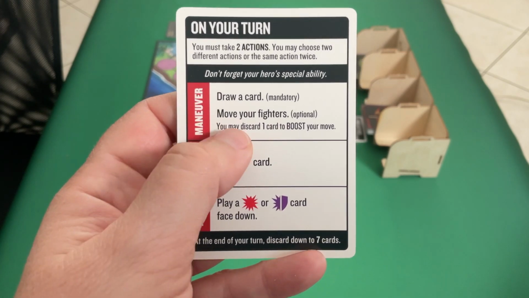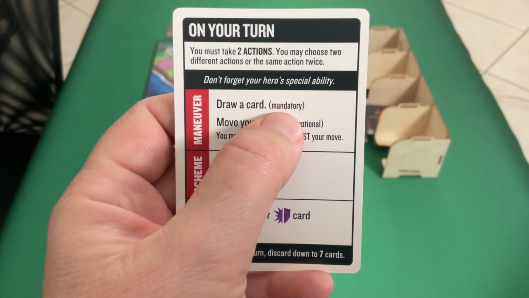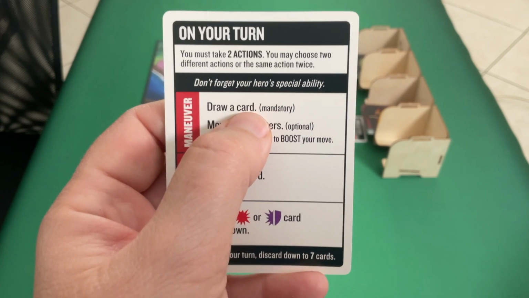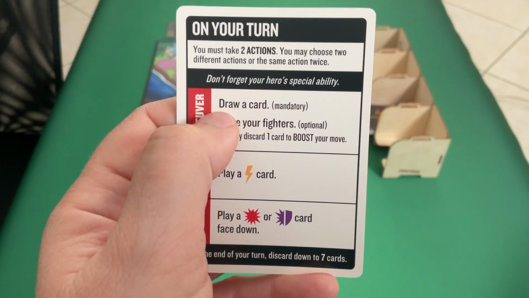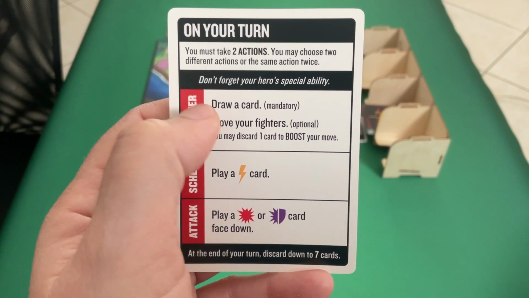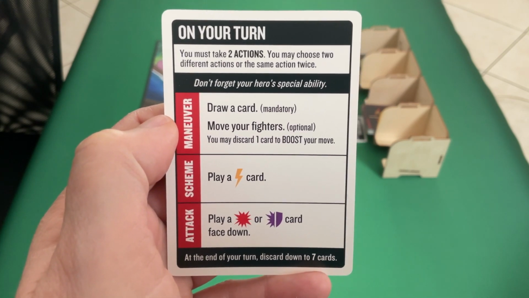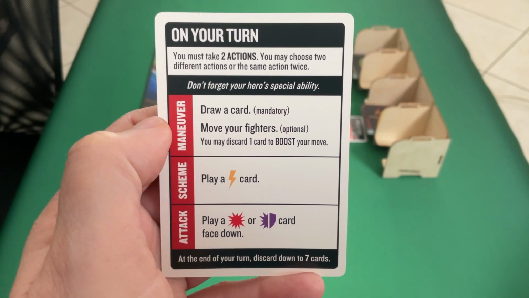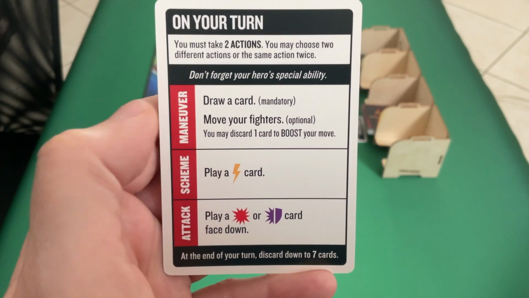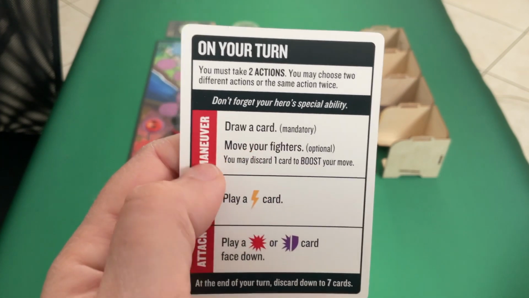First of all, a maneuver action. The first thing you do during a maneuver action is draw a card, and you have to draw a card. That's mandatory. It's not the only way to draw a card, but it's the safest way. Whenever you do a maneuver, you're going to be drawing a card. Because we do not draw cards between turns. We do not refill our hand to a certain number. The only way we're getting new cards is with a maneuver action, or abilities on other cards that let us draw.